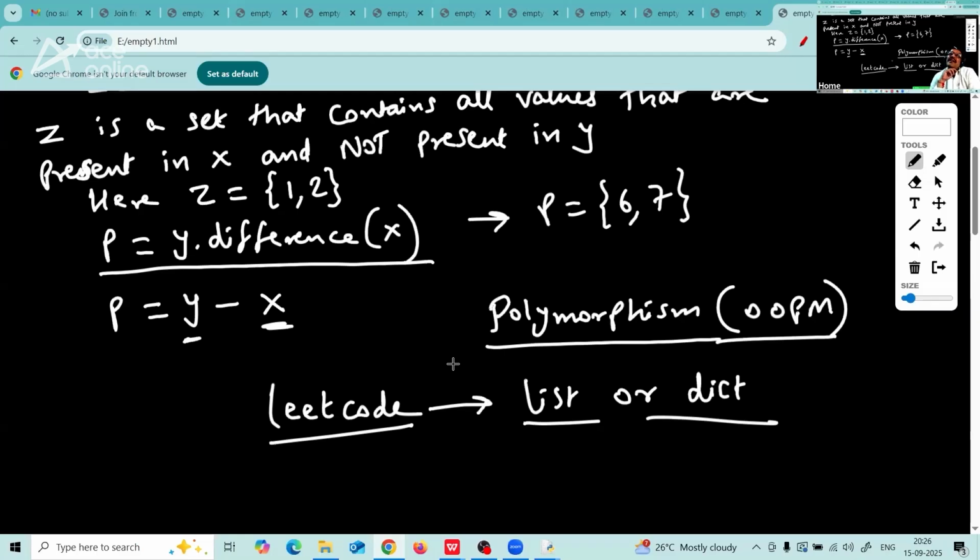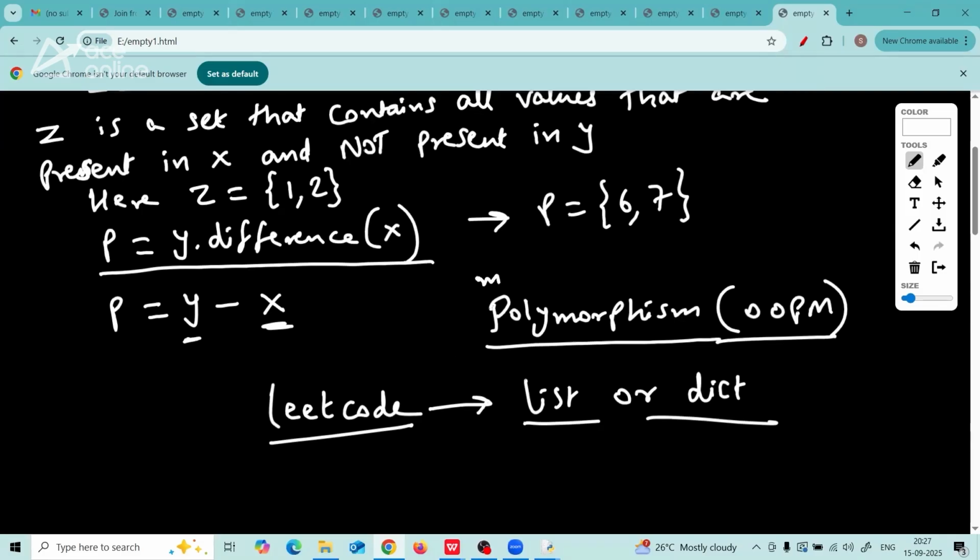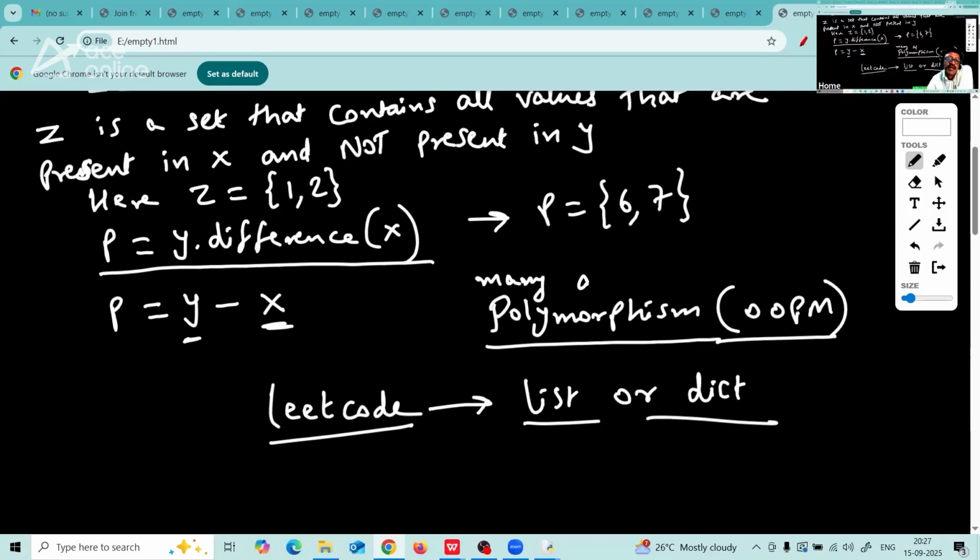Then people unnecessarily give big definitions while answering. Candidates say, polymorphism is a process in which an entity may have multiple appearances. Poly means many, morphism means appearance. Good answer.